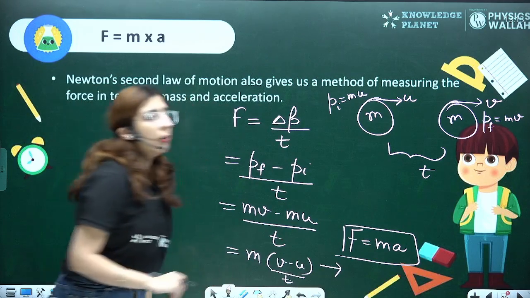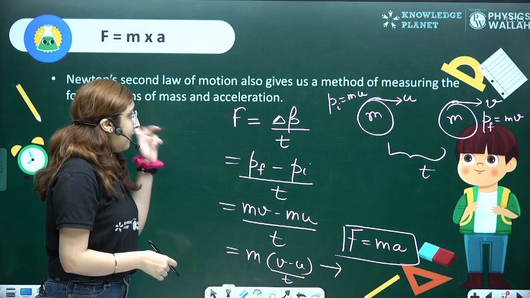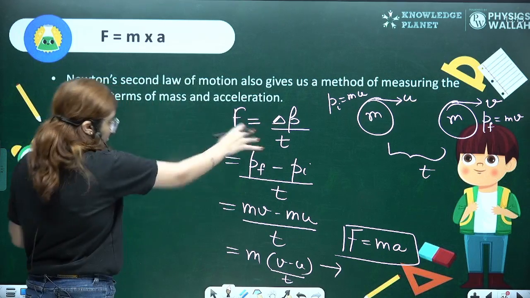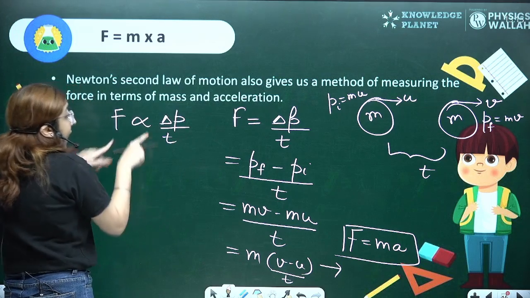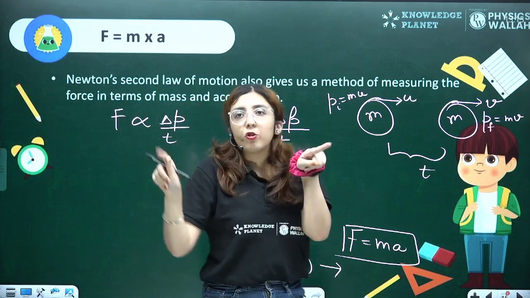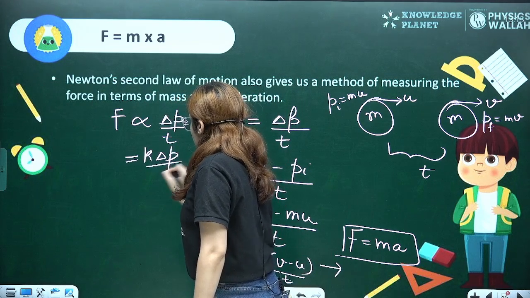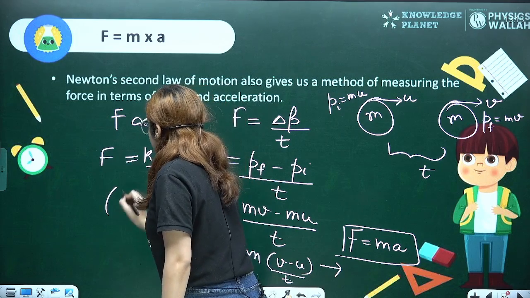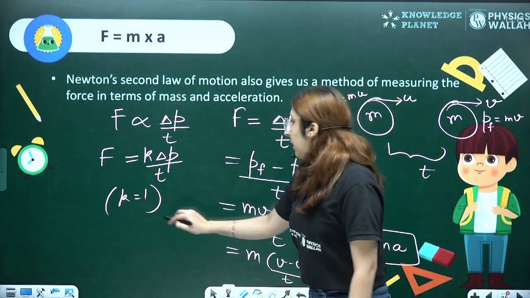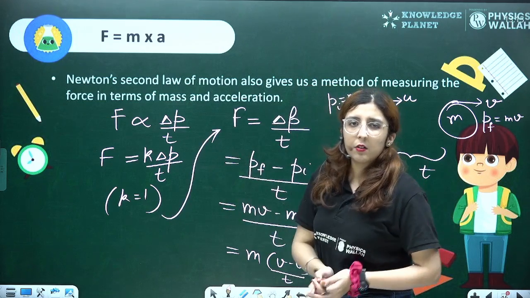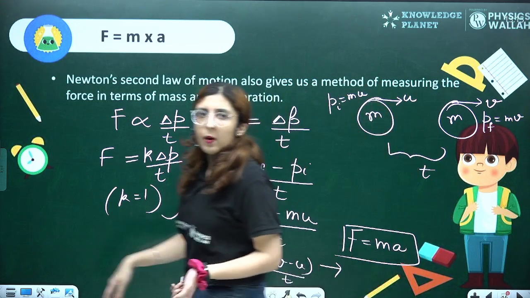Now some kids will tell me, ma'am, you talked about momentum, right? And over here it's stated directly proportional. So force is directly proportional to the rate of change of momentum by time. In order to change the directly proportional, you can introduce a coefficient and keep this coefficient as 1. Then move on to this step. I skipped it just to give you a small scenario. Have a look, everyone.